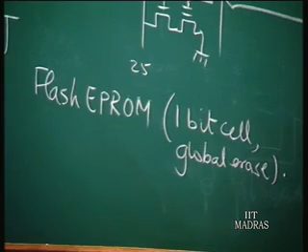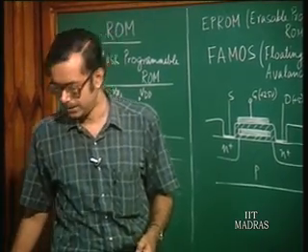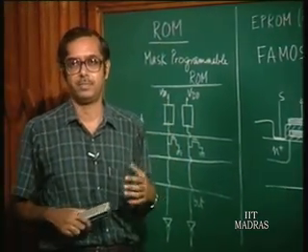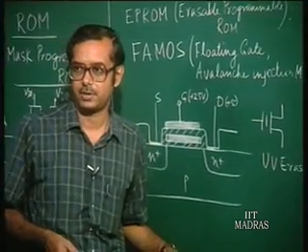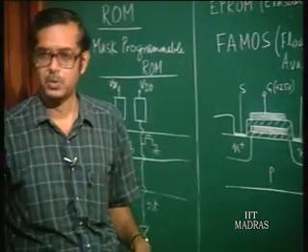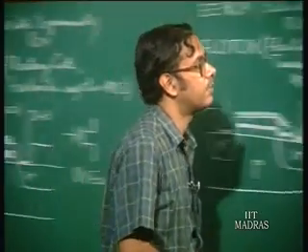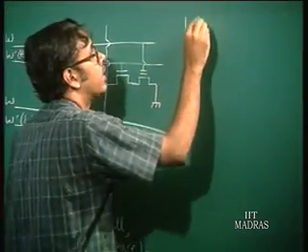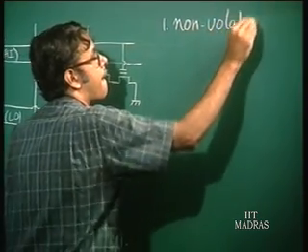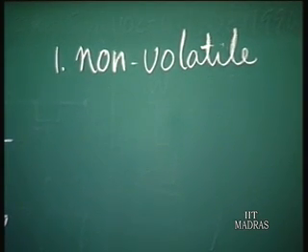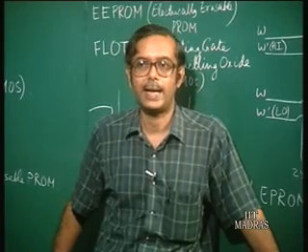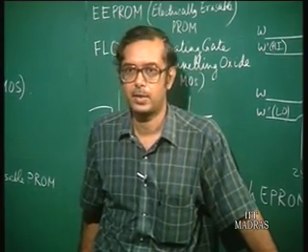So just to summarize this section on memories, we have seen all different types of memories now: static RAM, dynamic RAM, and programmable ROM. If you look at the different characteristics of these memories, a desirable feature one would expect in a memory is, for example, that it is non-volatile. Non-volatile means the memory contents are retained even without the help of a power supply. So that is a desirable property. Of course the ROMs come under this category, but the RAMs are not non-volatile, they are volatile memory.